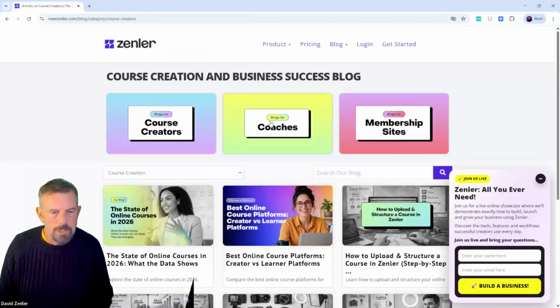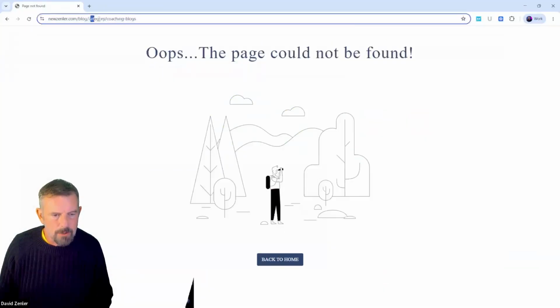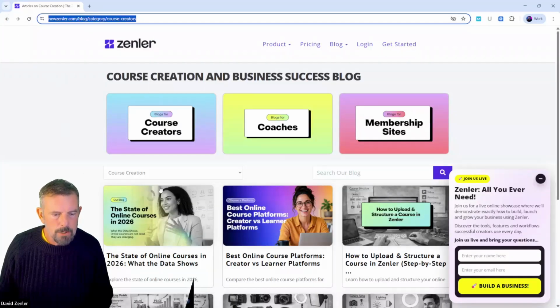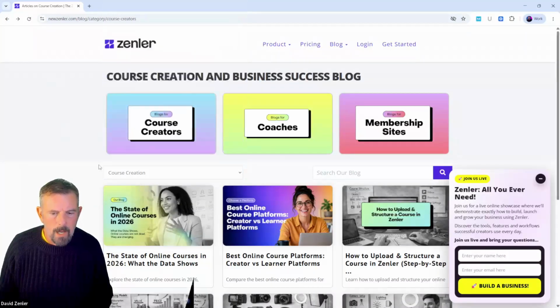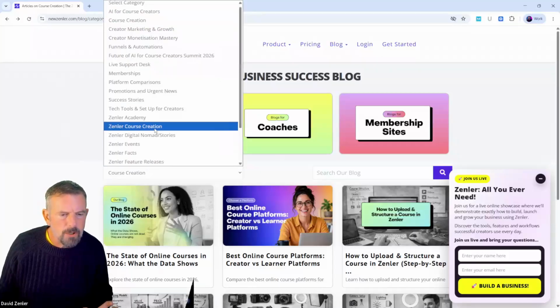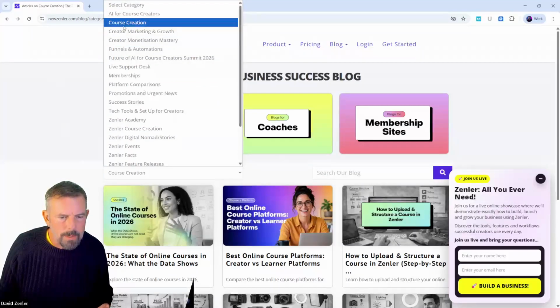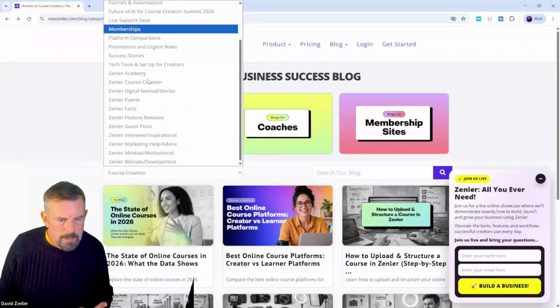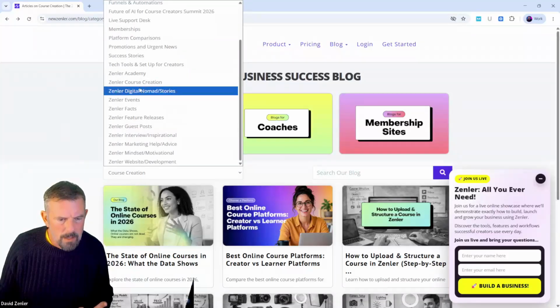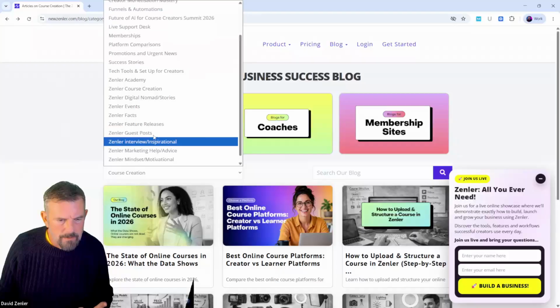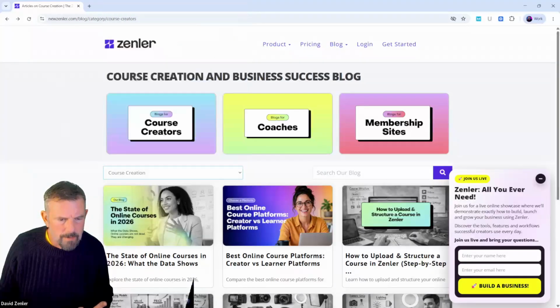If I go into coaches, for instance, it should drop into the category coaches. Somehow a link's been broken there. I need to fix that, it's not a problem. You just go in and find where the coaches are, and then you link it up. I'll actually do that while I'm in here. We're changing some of this, so things are moving around. I need to find it. Okay, let's forget it for now.